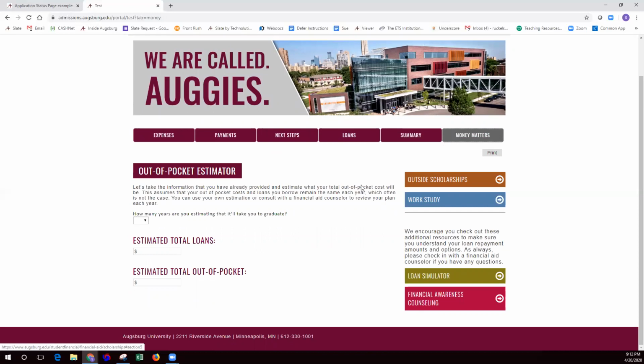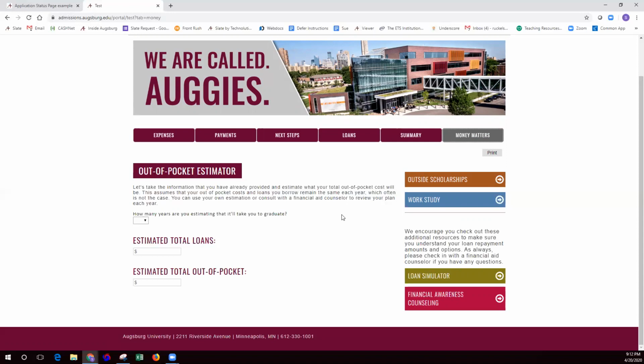And the last page is really designed to help students understand that this isn't just a 1-year commitment, it's a 4-year commitment. Now, it's a difficult piece to figure out exactly how long it will take a student to get to graduation, and knowing exactly what their expenses will be every year. Oftentimes, students might live on campus their first year or two and then move off campus.